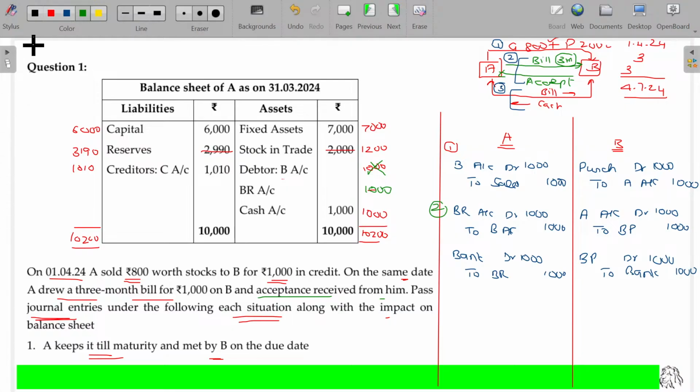The third block is all about final settlement. So BR is cancelled. Cash is increased to 2000. That's all. Okay. So the last one being, this one is totally cancelled. This will be 2000. The rest will be the same. Hope now you'll be able to understand. That's how the balance sheet gets affected. Shall I move on to the next one?